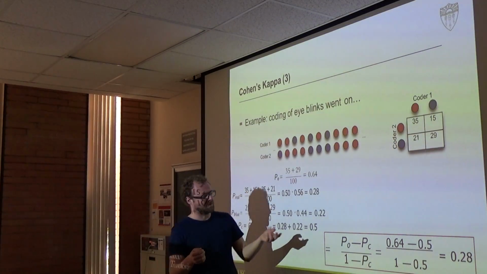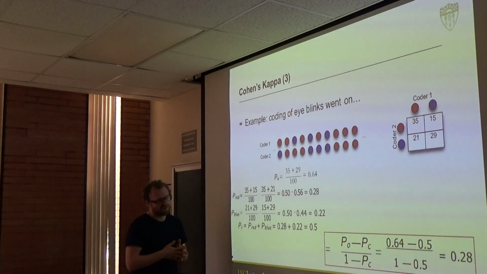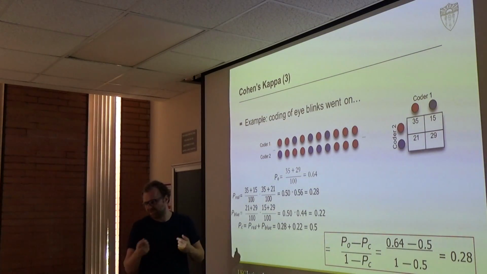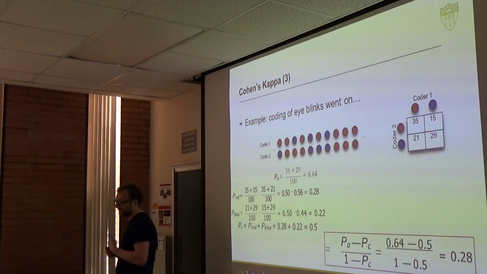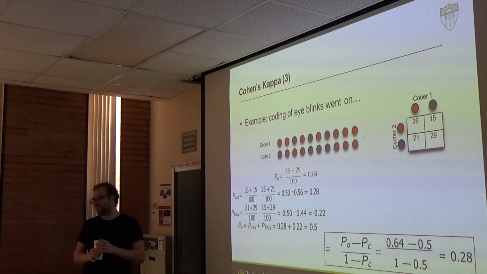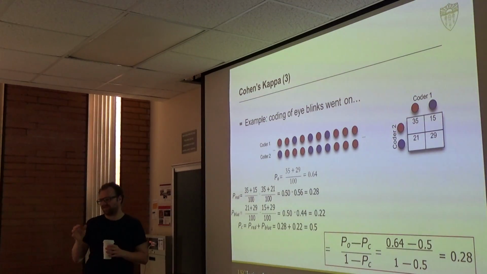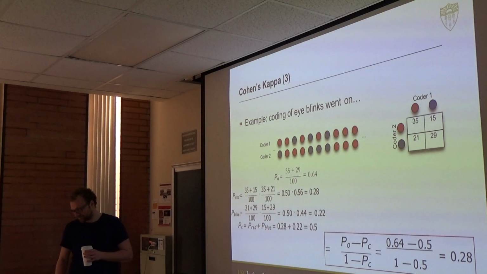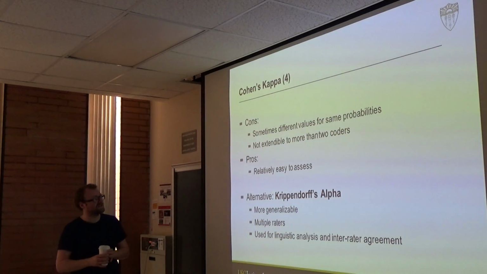For Cohen's kappa, I think you want to be between 0.6 and 0.8 to make sure that those agreements are meaningful between your coders. Often you don't really have that value. If you do human behavior, you sometimes have pretty low agreement. That's just a problem of subjectivity, and sometimes the quality of raters is pretty low if you use these crowdsourcing platforms. Okay.